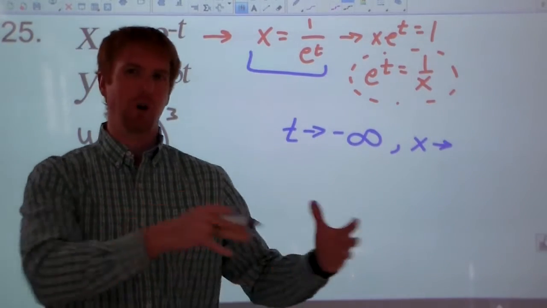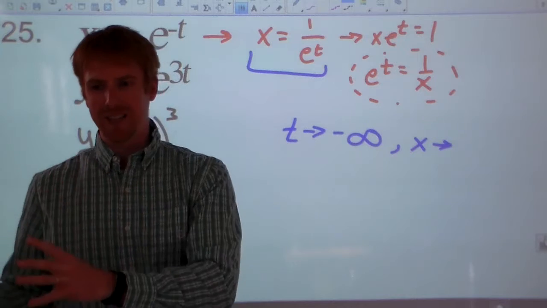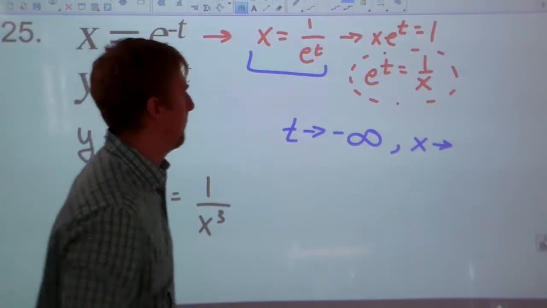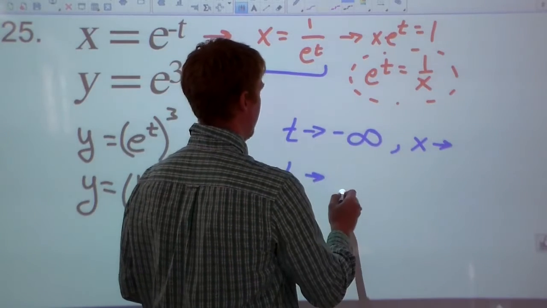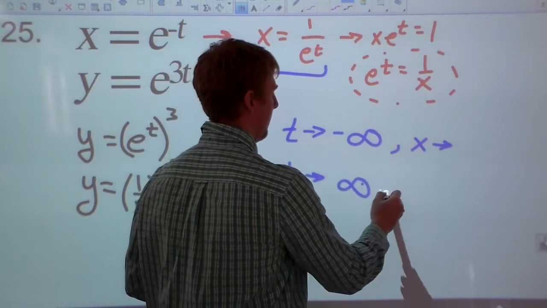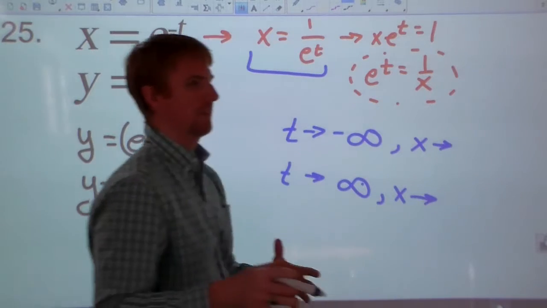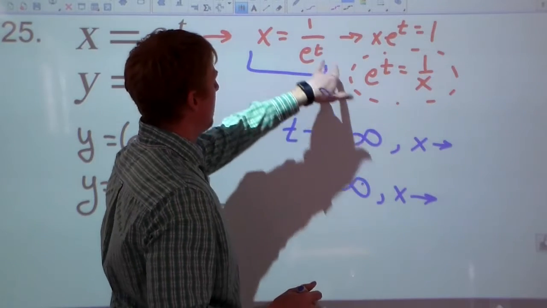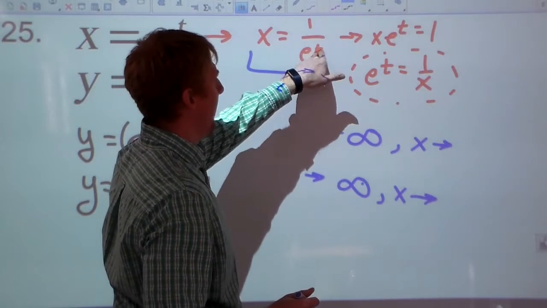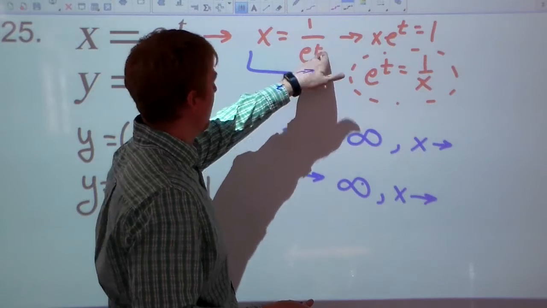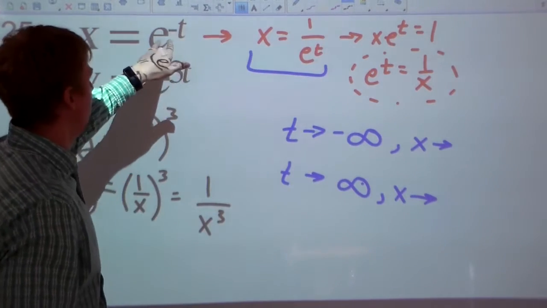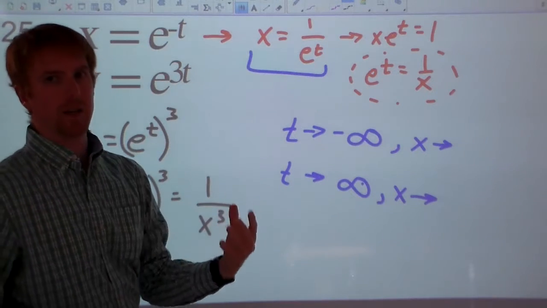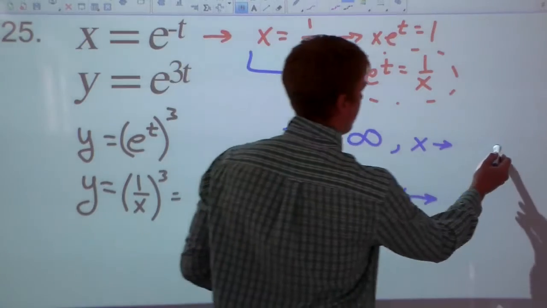So it's sort of like a two-part domain deal here. You have to look at t first, see what it does, then look at x later and see how it affects the end result. So let's see what happens as t approaches negative infinity and positive infinity, see how it affects x. So as t is going toward negative infinity, that would now become e to the negative t on the bottom, or maybe even backing up to here. If you put a negative infinity right there, that becomes e to the positive infinity. It just gets huge, so it goes to infinity.